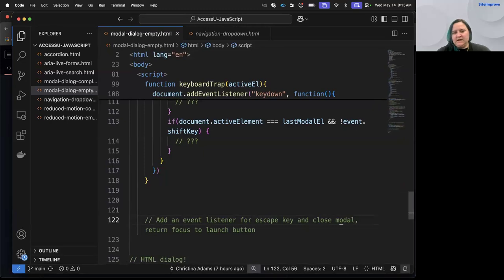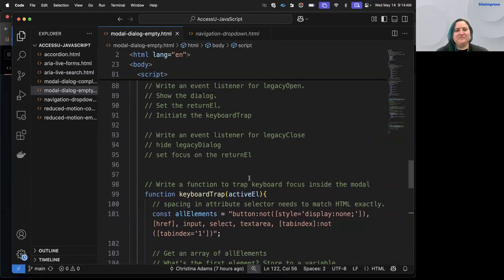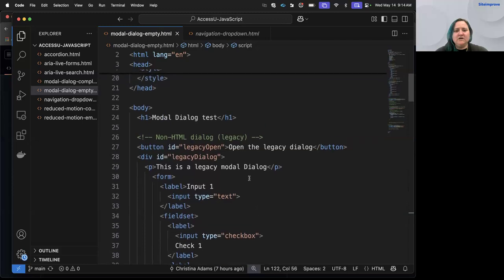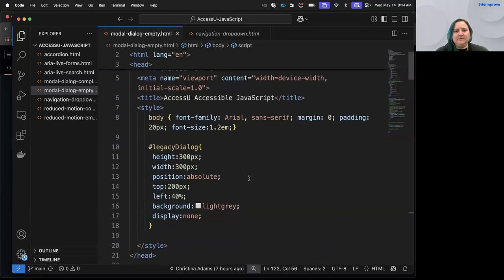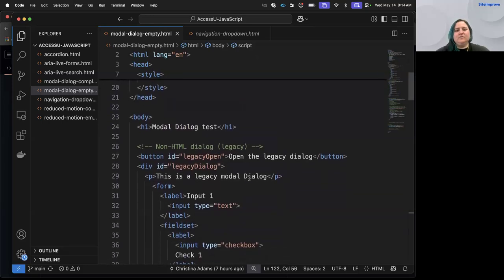So I kind of put a framework in here. I'm in modal dialog-empty. If you're following along in the GitHub repository, there's a modal dialog complete with functional things. They're not pretty. I didn't spend a whole lot of time on this, but I didn't get to the pretty styling part of things. So maybe that's an update I can make for you all in some future hour. Okay, so we've got a really basic structure of a website here. I've done a little bit of base work to get this set up for us.